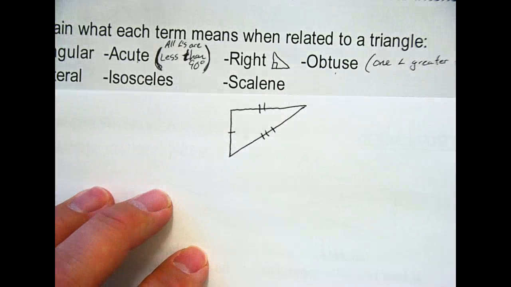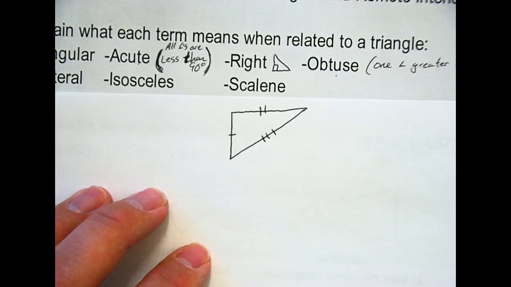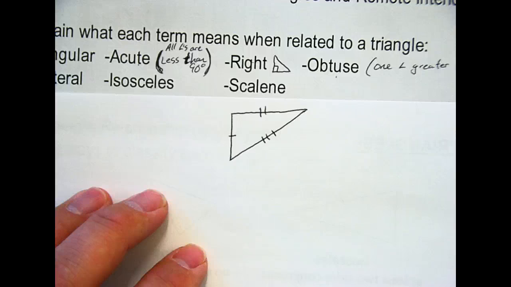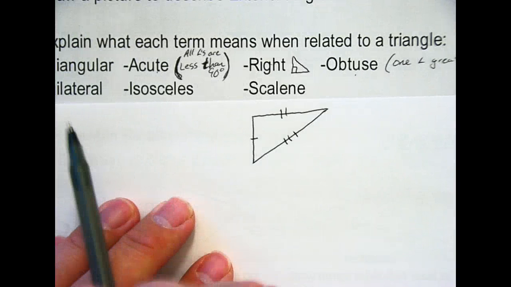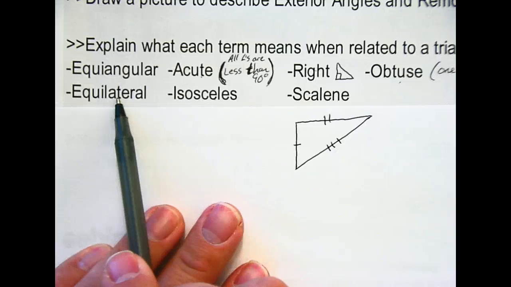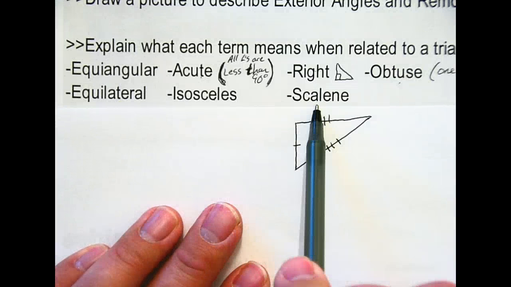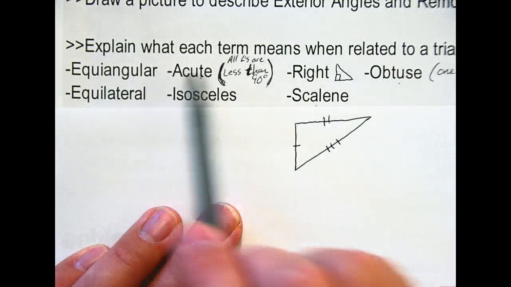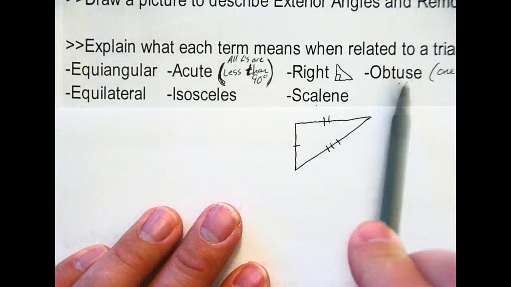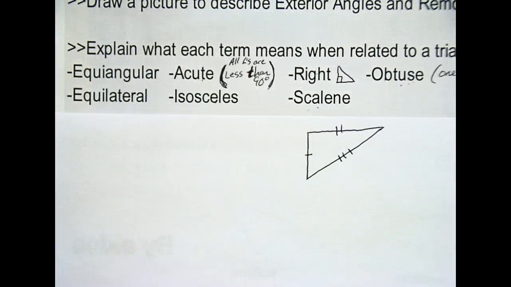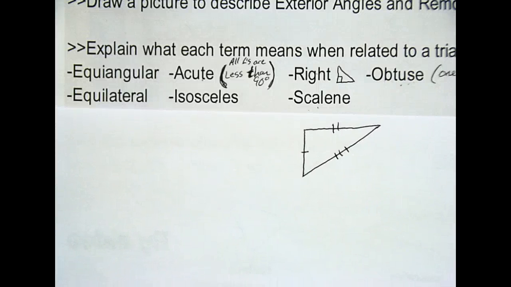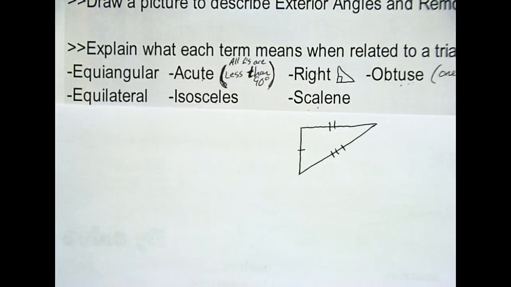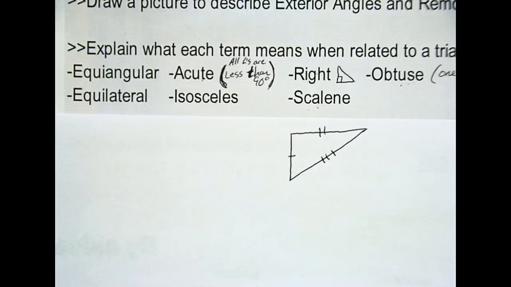Okay? So we classify triangles really in 2 different ways. We classify them by angles and by sides. Notice here, this is a classification by side. By side, by side. These are all classifications by angles. So we'll always classify our triangles 2 different ways. Can a right triangle be a scalene triangle? A right triangle can be scalene, yeah. It can also be isosceles. Can it be obtuse? No, it can only be one of those 3.